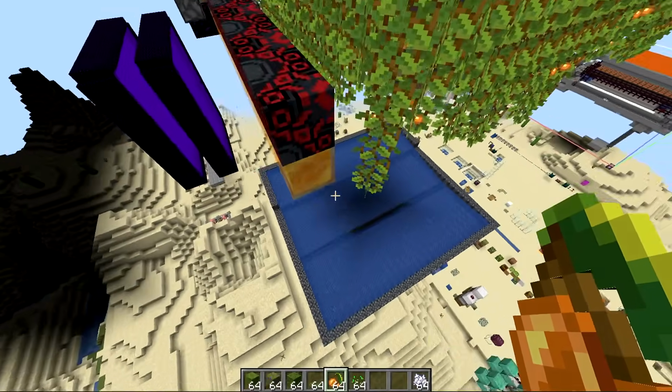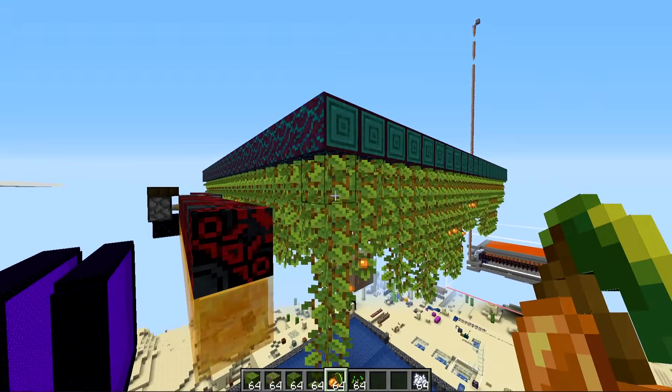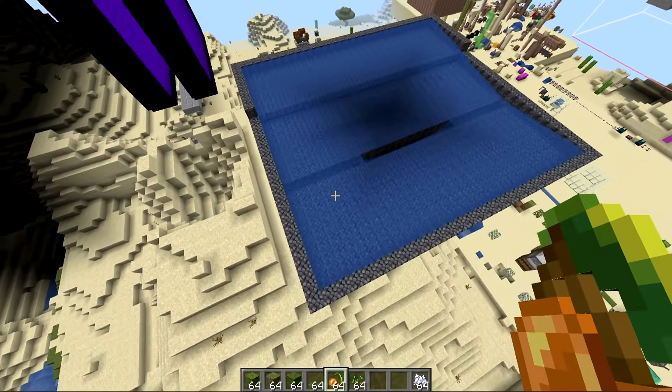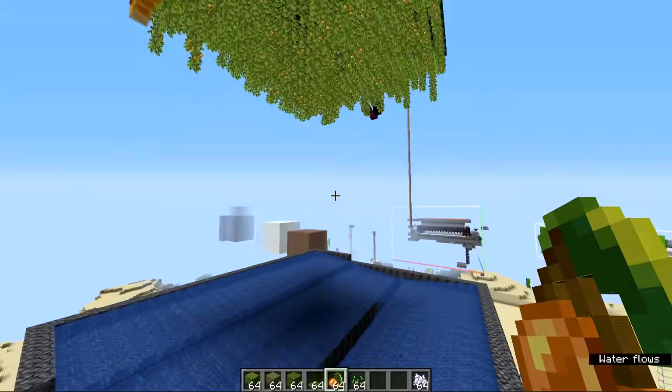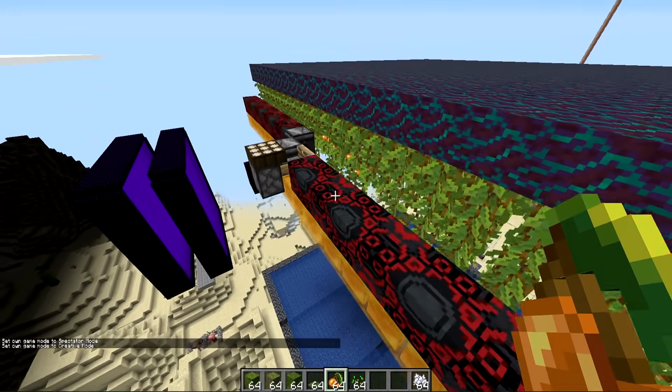Now, I designed this farm to be very simple. As you see, there's not much to it, just a large ceiling to plant in your vines. And then we have some water collection here in the center. And since this is all automatic, the player won't have to be here to harvest the berries. This flying machine here will do it.